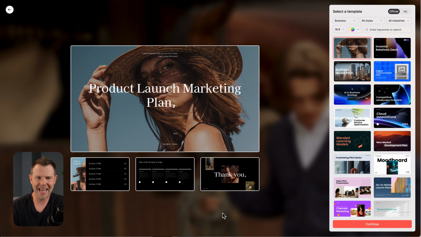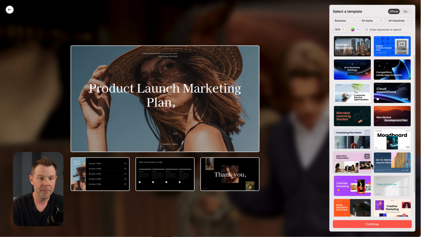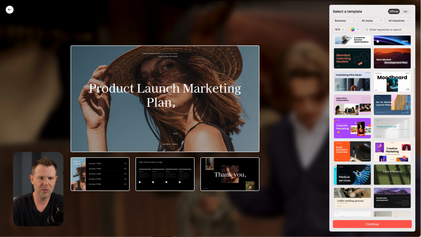Some of these are really nice looking. Some of them have stock photos that I've seen online for years and years. You know, they're all pulling from places like Pexels and Pixabay and stuff like that. So you're going to see some images like even this one I think is used in a fairly popular WooCommerce type theme or maybe WordPress theme. This lady with the hat here, I've seen that photo a million times. But otherwise, just scrolling through, some of these are really nice looking.